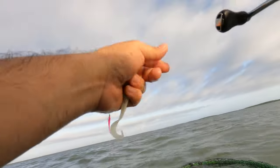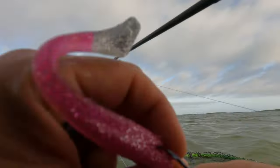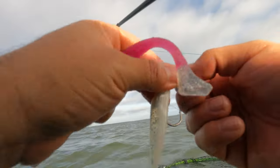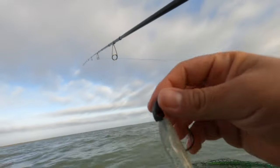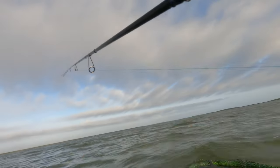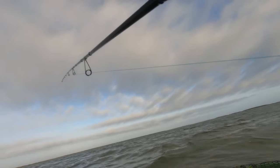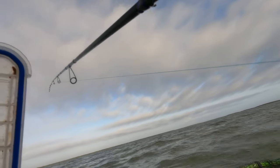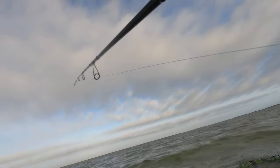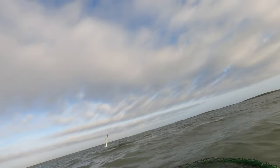All right, everyone. So we just put that inverted paddle tail away because I want to try a different lure. I know I'm catching fish, but I'd rather demonstrate for you all what I do with these different lures. So we are going to that white AM fishing lure. It's our garlic infused. And that's a quarter ounce jig head screw lock. Screw lock is good because when you get a lot of trout action, eventually the lure is going to start to slip off. So that screw lock is going to help so it doesn't slip off as easily.